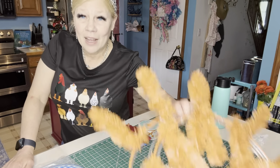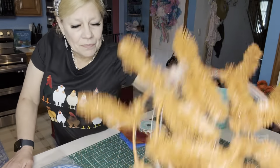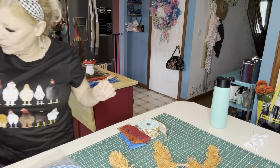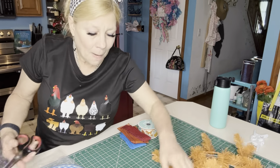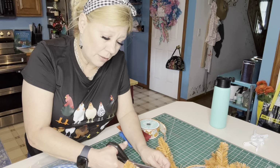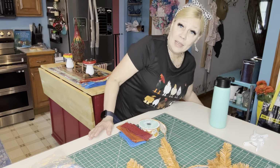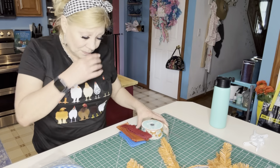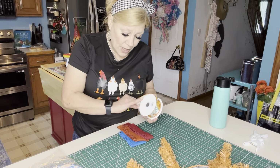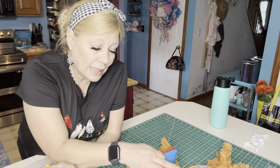So, guys, this is gorgeous, isn't it? Look at this wreath, it's not like a bright orange, it's like a bittersweet color. You know, bittersweet, the little orange berries. Yeah, that's what it reminds me of. I've never had a colored one quite like that. It also came with 4 ribbons. But again, guys, you can build your own kit.